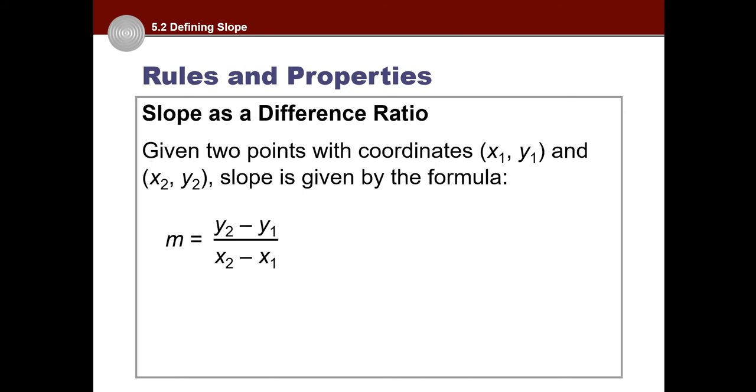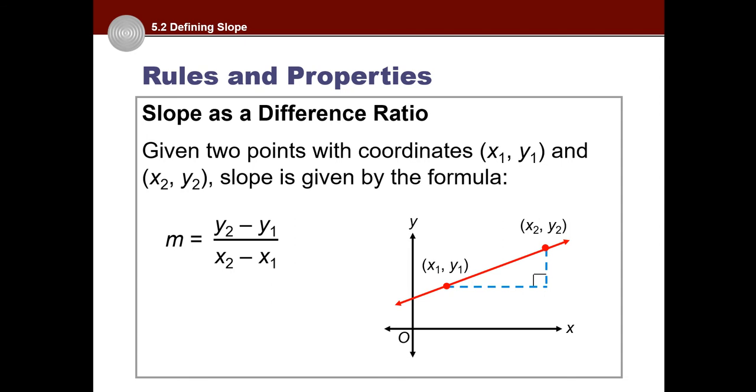So now we come to our formula. When we're given the coordinates of 2 points, how can we find slope? Well, one way is by graphing it, and another is by using this formula. So if we're given 2 points, remember every point has an x and a y, we can use this formula, m equals y2 minus y1 over x2 minus x1. And again, here's a picture that represents that. We're going to go ahead and do an example of this. So if this isn't making sense yet, that's okay, but you need to make sure that you have this formula.